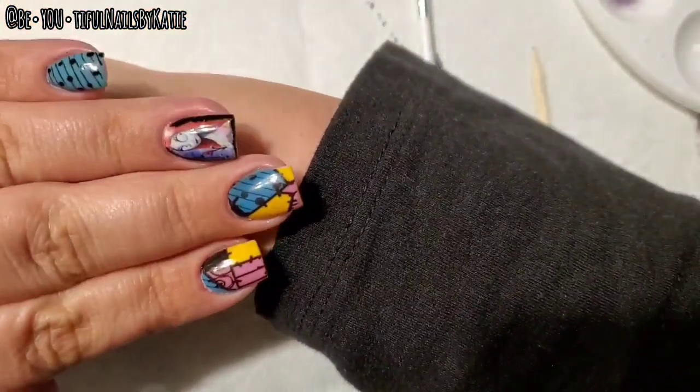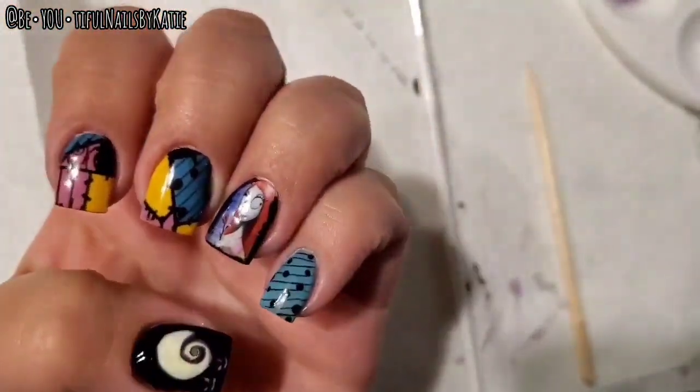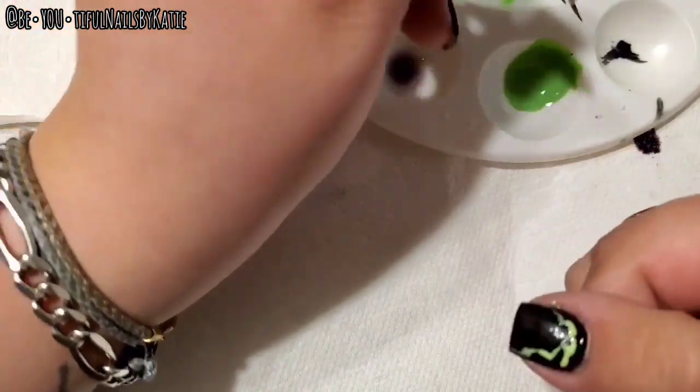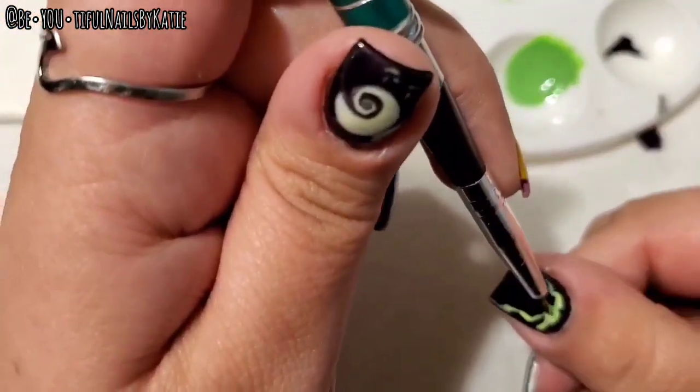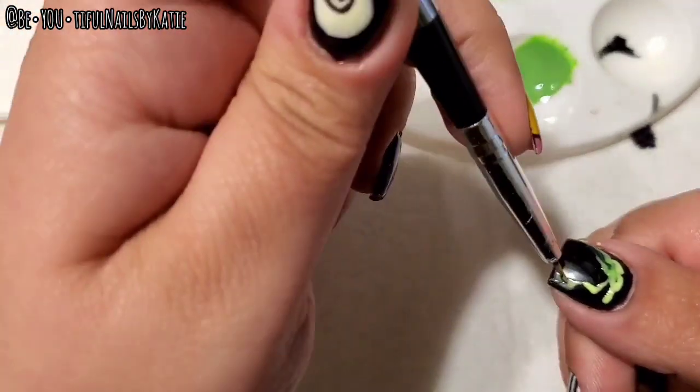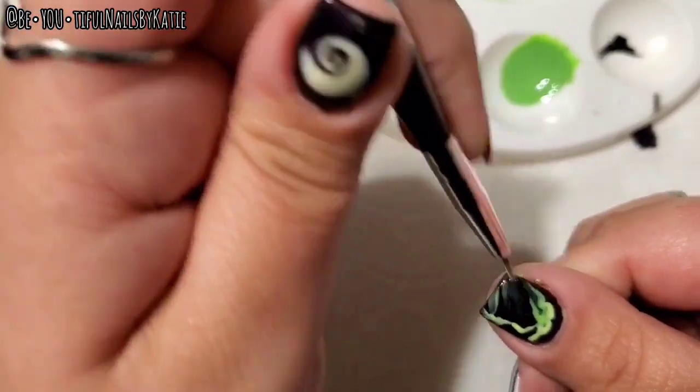I love this nail so much. And this hand is my Sally hand. So my index and middle finger are decals. I will show you where I got them. My ring finger is also a decal. Don't remember where I got it. And I painted my pinky now. And now, sorry, kind of sloppy looking.